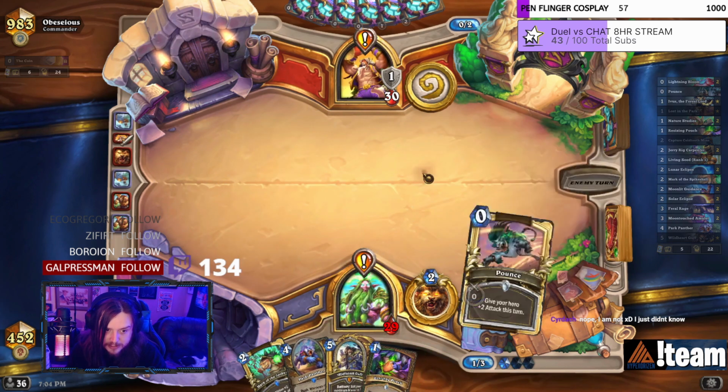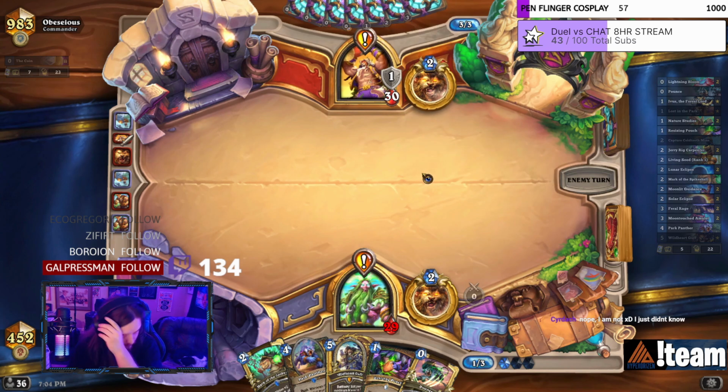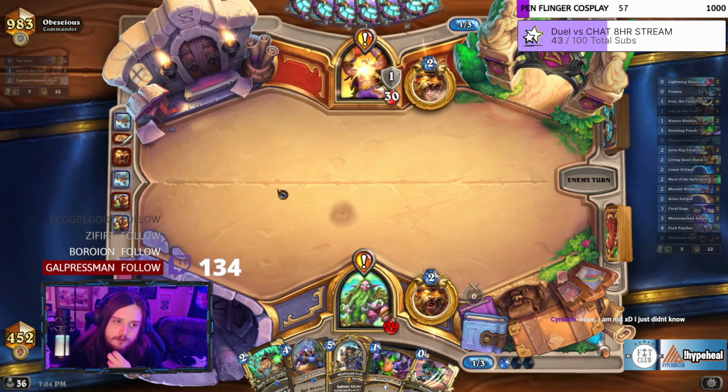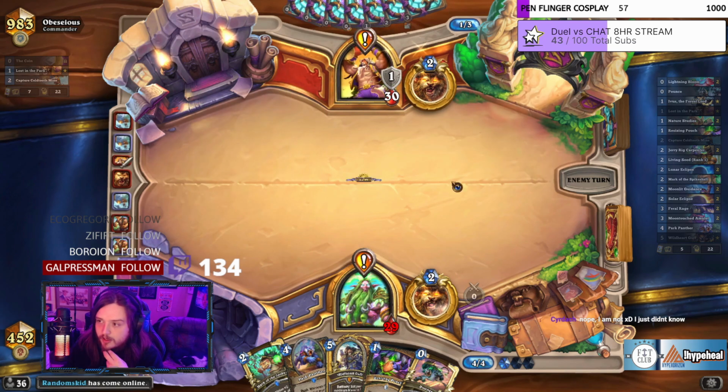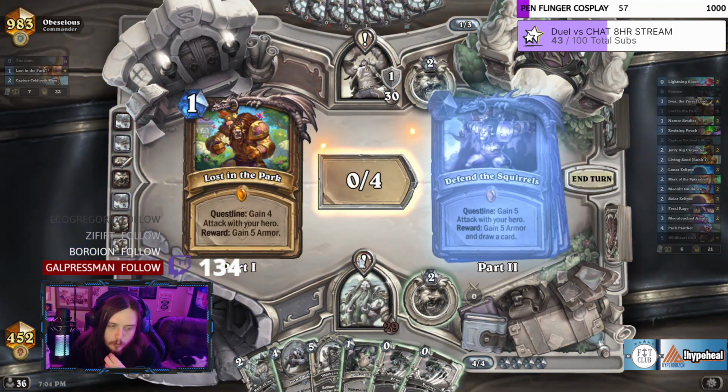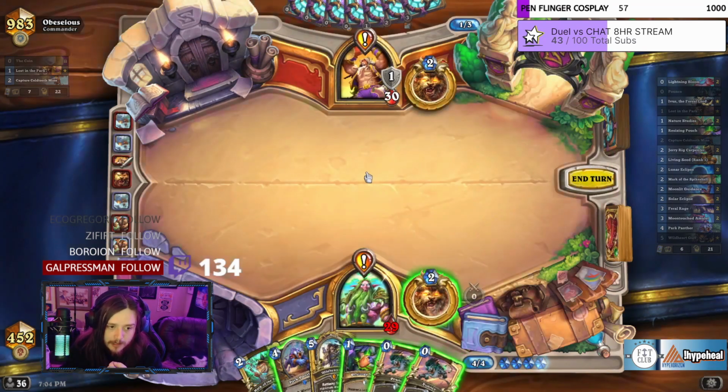Okay, so we got the easy pounce. Part of me was thinking about hero power, but I like the idea of pounce into Wildheart Guff because my opponent probably isn't going to play a minion. Looks like we both have Guff though. Wait. Oh my god, double pounce into Guff is broken, dude.